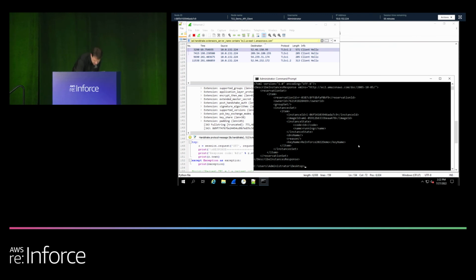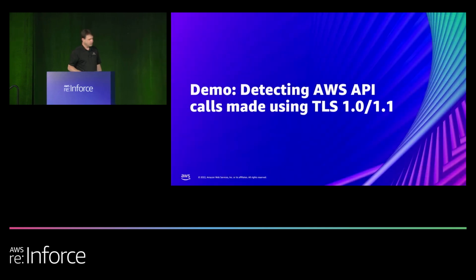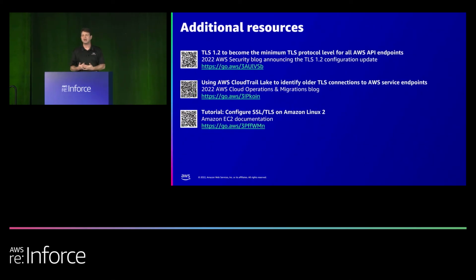All right, so let us switch back. All right, so let's summarize everything we've seen. Firstly, we've got a lot of resources available to you. Obviously, you come here to this presentation today. If you want to read the blog about the TLS deprecation project itself, we published this last month. If you've never read it, we've got a bunch of advice there.